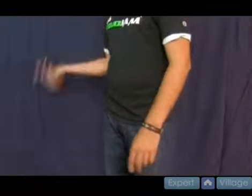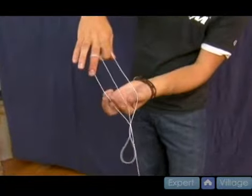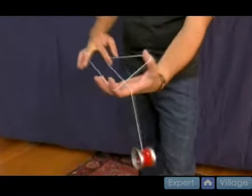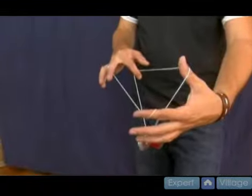So one more time. As the string is coming over, your hand comes in from behind. Your two fingers — your thumb and your pointer finger on your non-dominant hand — spread that string open and then you're in a basic bucket mount. You just have to land it into the center like so.